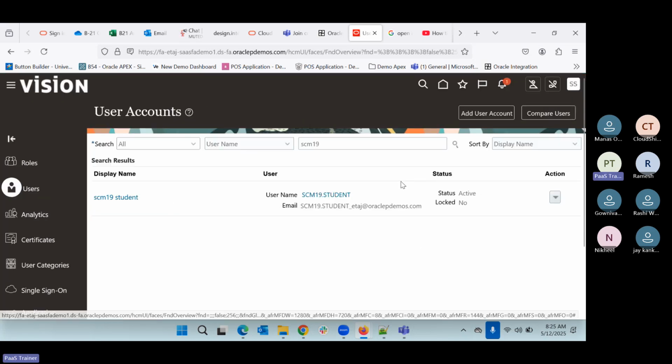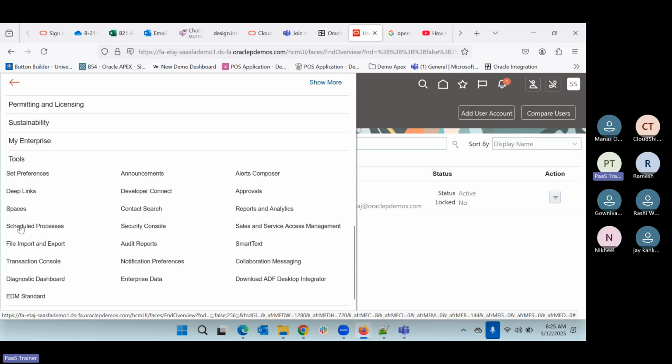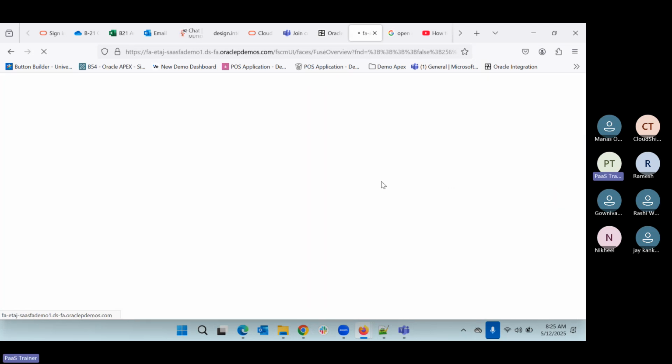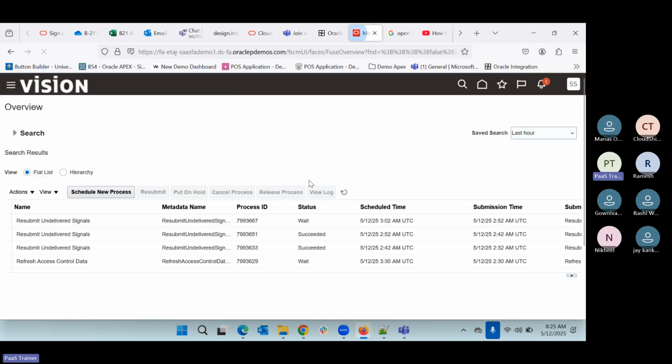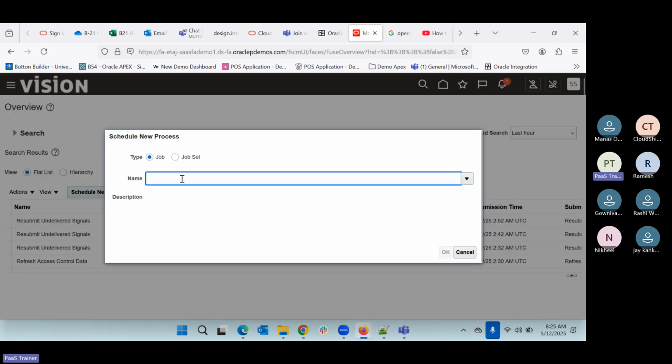We can say done. Now sometimes this information will take some time to sync. So we can wait, or we can run one process which will do this sync. We have the Fusion LDAP process, which will sync all the roles and everything of the users. So we can come here, schedule new process, and we can say LDAP.